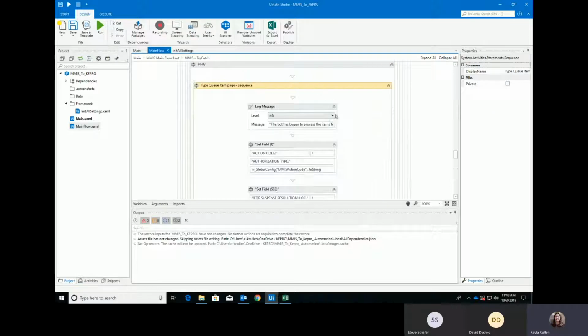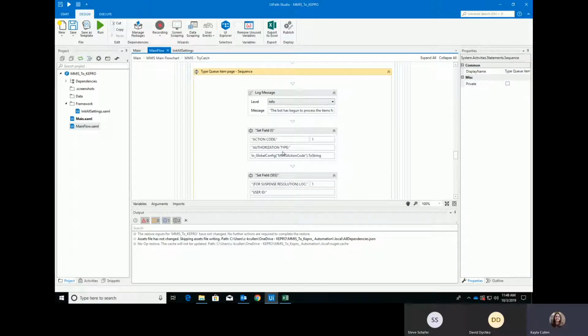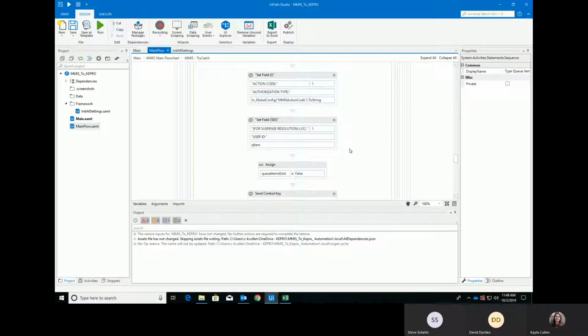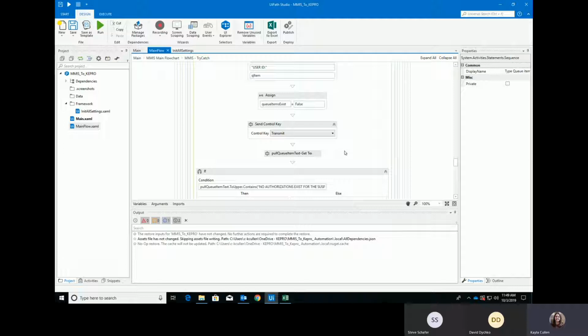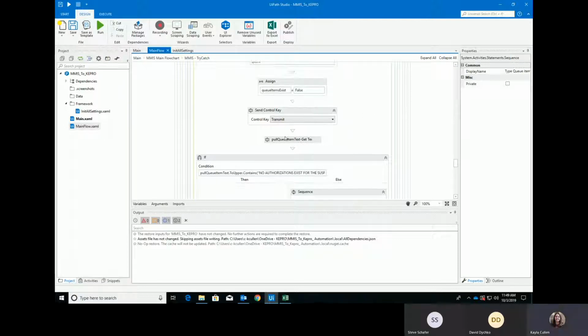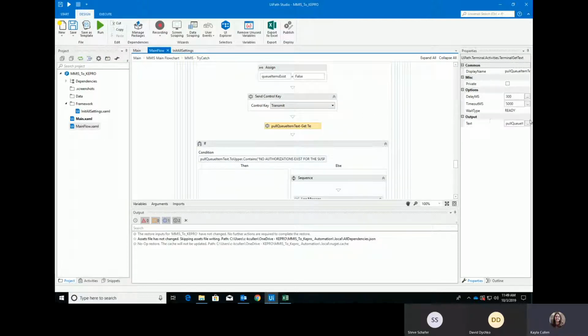So this part here is where we type the queue number into MMIS. And then I have it do a check to see if there are cases. So this queue item exists is set to false. And then we're going to read the text here.